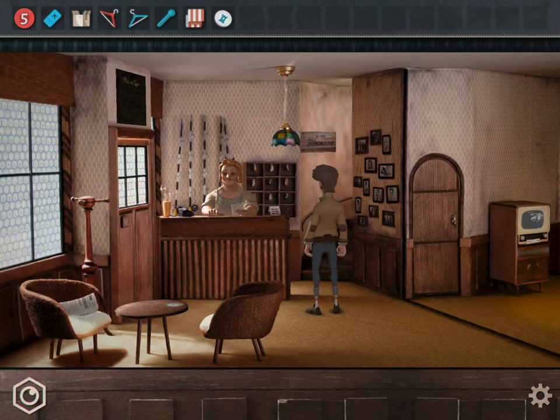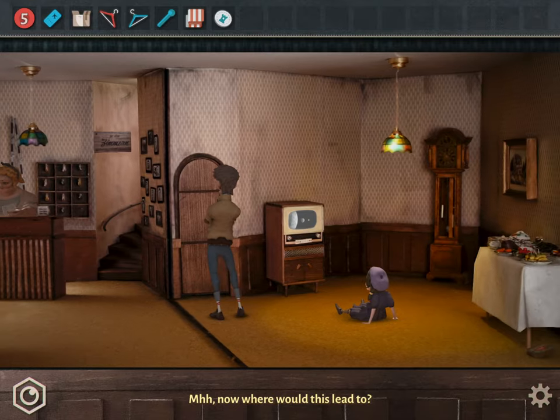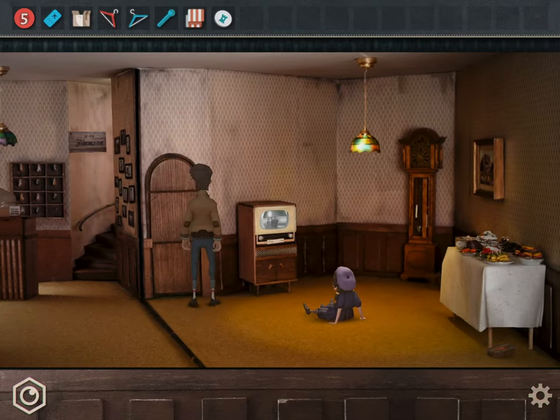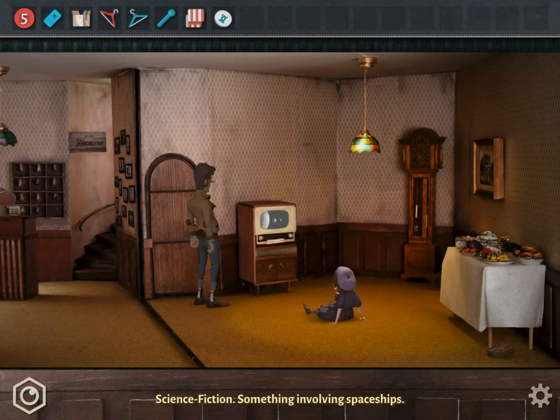I have a coaster. I have a feeling I can use that for the table, maybe. Now, where would this lead to? Locked. Science fiction. Something involving spaceships.